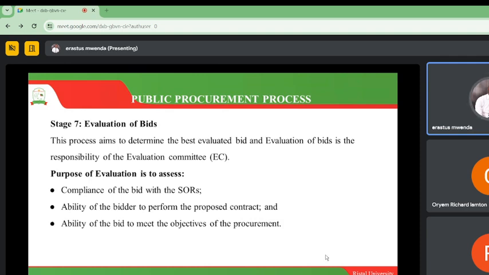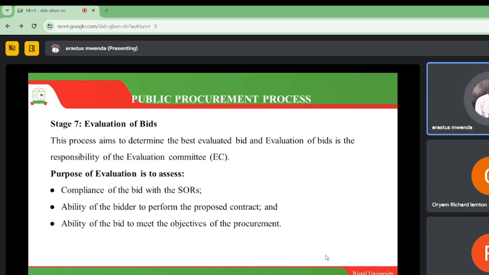Number 1, we want to ensure that this supplier or vendor is complying with the SORs. That's very, very important. We need to ensure this person has met all the criteria. SORs simply means the statement of requirements. There is a statement that was issued in terms of what is expected. So has the bidder complied with all that is being listed? Remember, when we are doing specifications for things like computers, there are specific specifications and wordings. So we need to confirm that.